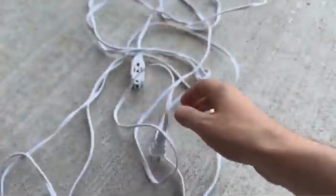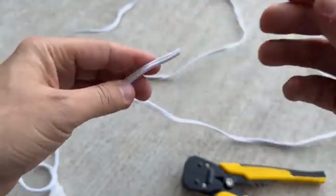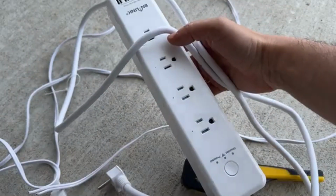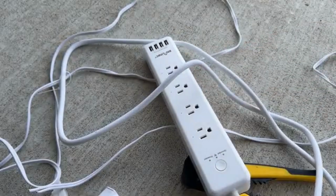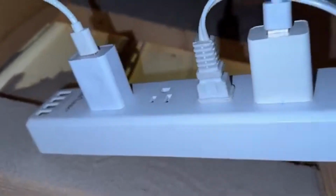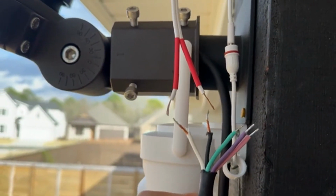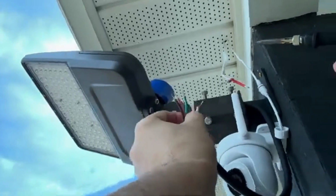I'm just gonna use this extension cable, maybe right here, and we can go ahead and cut it. And then we're just gonna open it. I'm just gonna use this, also control it with wireless. Let's go to the attic and then complete the process. Alrighty, I did the connection and I'm using a wireless connector, and right now this one is off and the rest of them are on. I put the cable from here down there, and let's go back to the balcony. I got the wire from there, and here I put 2 plastic covers, and then I open the areas. We're gonna solder it and close the cover and heat it up, and it's gonna close. Let's solder them together.